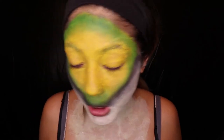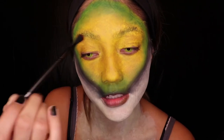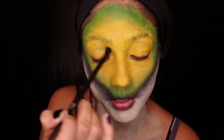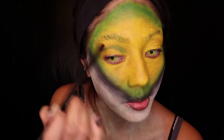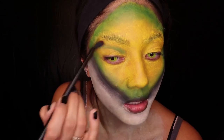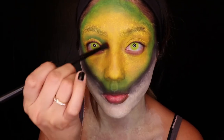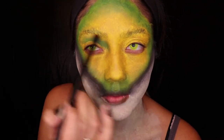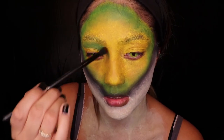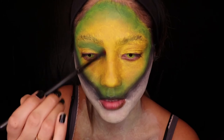Alright, so let's work on the eyes now. Fluffy brush, I'm going to take that same green color. And I am going to start to go into the crease line here and kind of just windshield wiper it. And then bring it upwards. Just want to pack the color on and bring it into the brow area, so we can kind of blend that out with the brows. And then bring this downwards. I'm gonna bring it into the corner of the eye to kind of give it a mean look. So I'm gonna take a little bit of that green, whatever's left on the brush, and I'm just gonna buff it down to contour my nose a little bit.